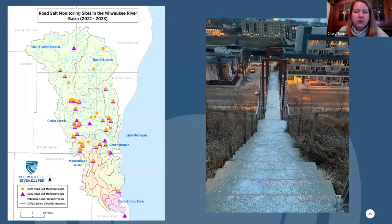This is just again looking at where we're monitoring road salt. Road salt's different than a lot of our baseline monitoring in that we don't test the same sites every year. Once we know that they're essentially toxic, we move on and try to look at other creeks that we haven't monitored before. And we have had 117 miles of river listed for chloride impairments, which is pretty amazing. And the way that the monitoring has to be done, we're really the only ones doing it in the winter months and at the frequency that's required to list the streams.